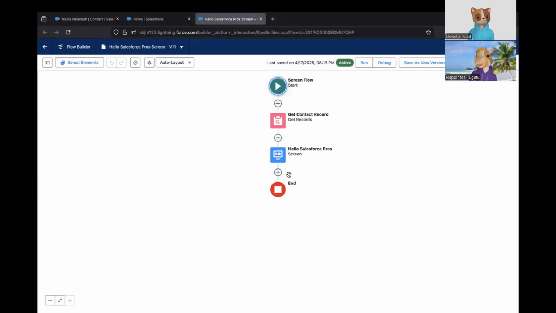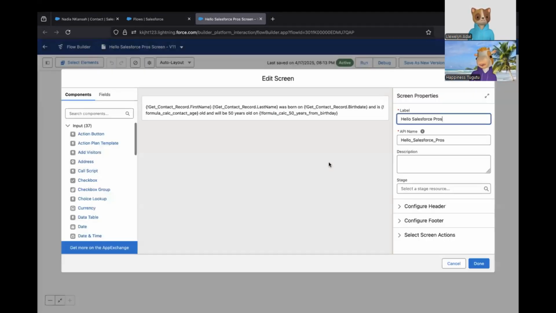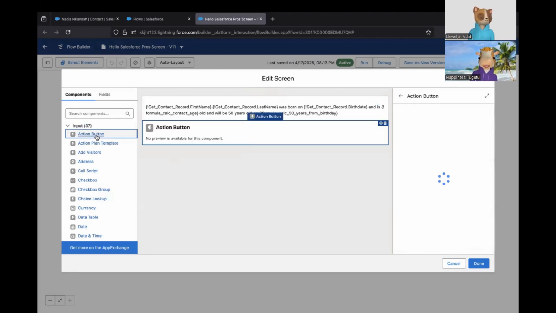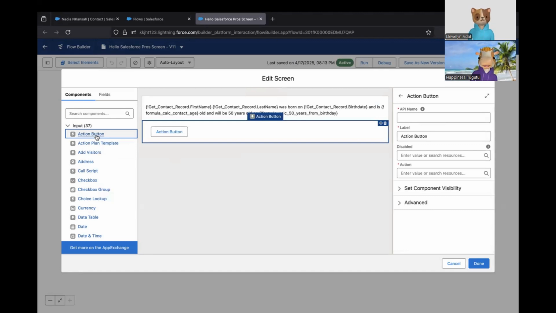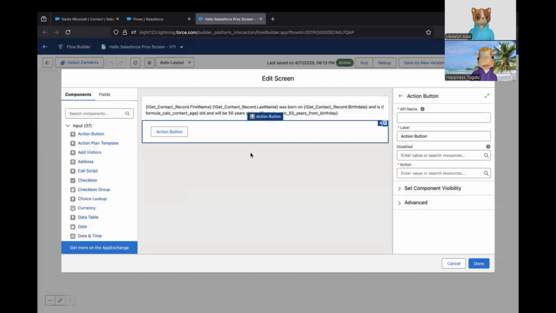So I guess we're gonna have to create a new screen, right? No, you do it right in that screen. Oh, the same screen. Uh, I guess this time we're gonna add the action button. No, it wouldn't be an action button. It would be the footer menu. Well, think about what you have to do.